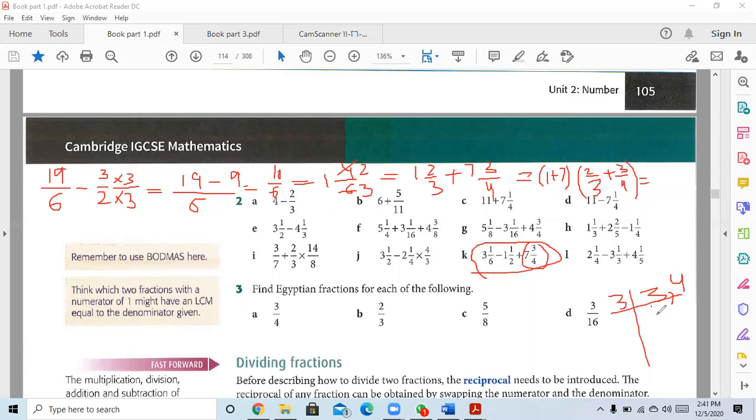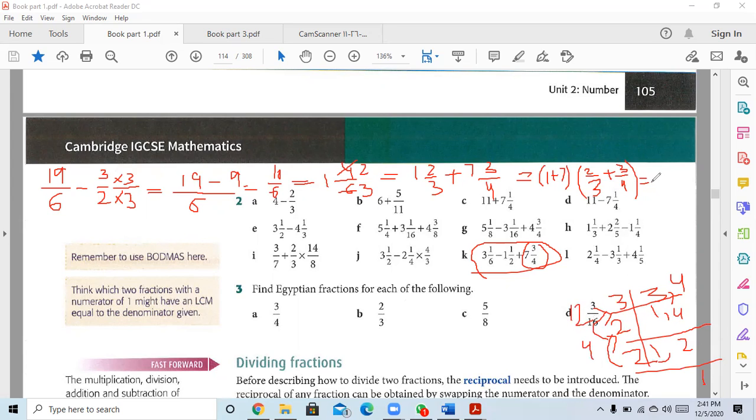3 multiplied by 1 equal to 3. Okay, 4 left. 2 table, how many times equal to 4? 2 times. Okay, and here is 1, and 2 how many times equal to 2? That is 1 time. Okay, so 2 multiplied by 2 equal to 4, and 4 multiplied by 3 equal to 12. Okay, so your denominator must be 12.